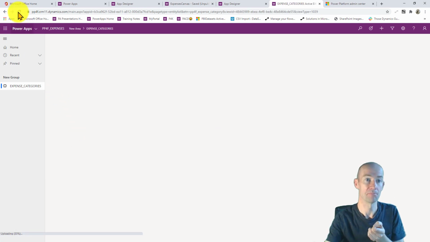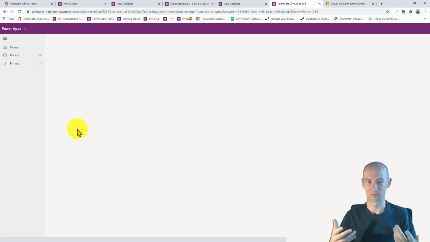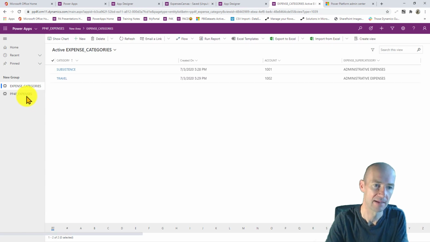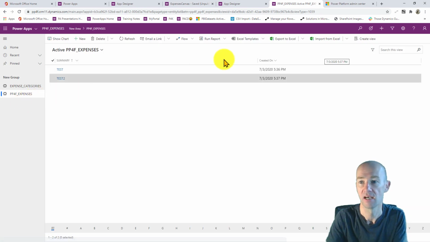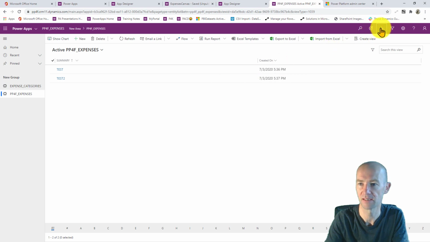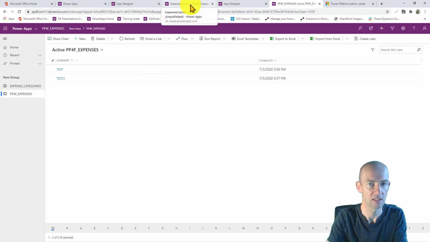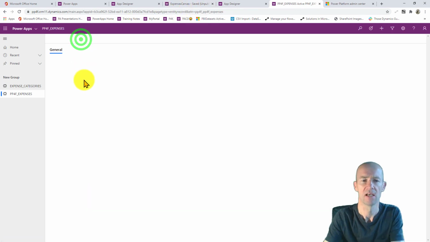And so if I actually go onto the model driven app, I'm kind of hoping this will work, you'll see that we've now got 2 things in here. What I can do is hit the PP4 expenses, and if I hit a plus, I notice the view on that isn't very good for PP4 expenses. Oh, do you know what? Have we done a form for this? Doesn't seem too happy with this. Never mind. Oh, I'm being stupid. I have to click new.